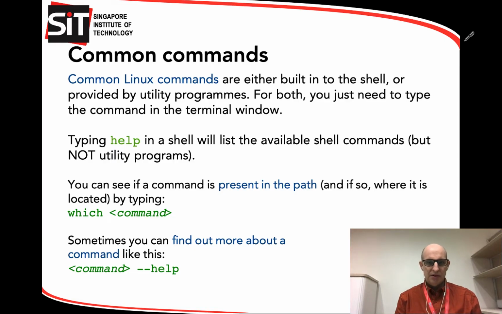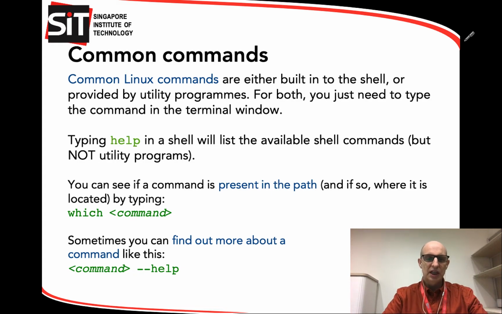If we type help in the shell, it will list the available shell commands, but not the utility programs. We can type which something, so which space ps will tell us about the ps command. Is that a standalone command, or is it not something which is implemented by a standalone program?